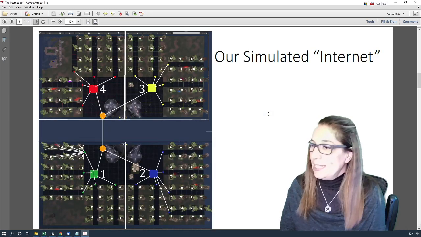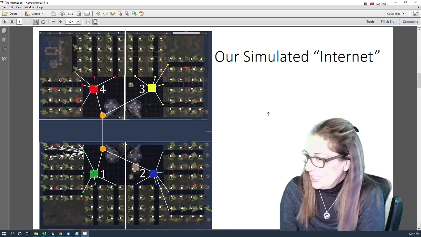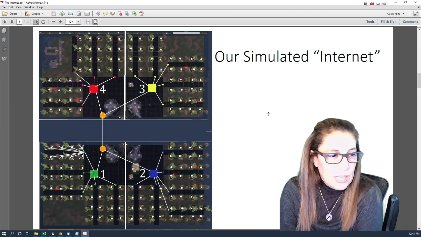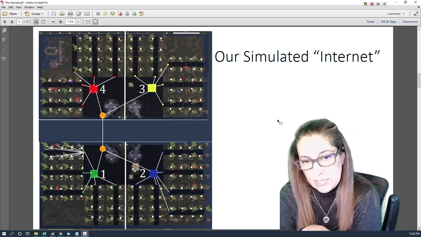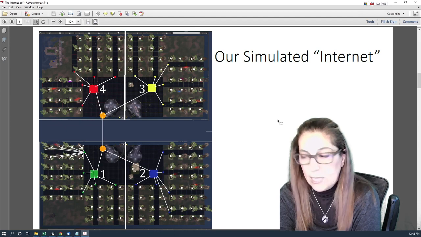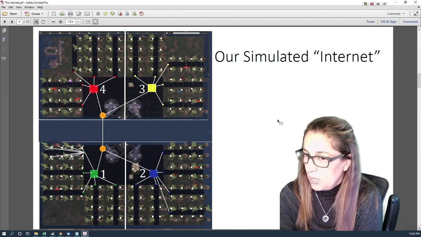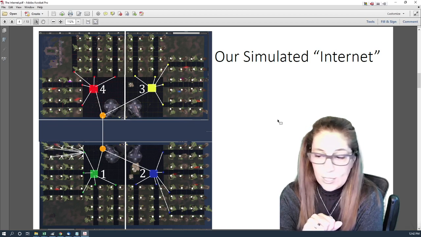So our simulated internet is sort of like that too. If you read the specifications, you've seen this picture over here, and I want to explain just briefly what our internet is. Here's what I'm going to do. I'm going to explain this briefly, then go down to details and show you how to set up these routers. You should pay attention because this is part of your homework.